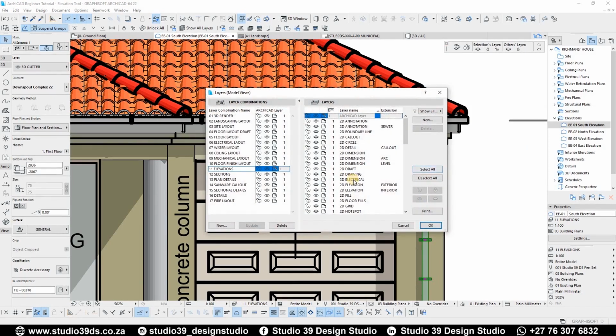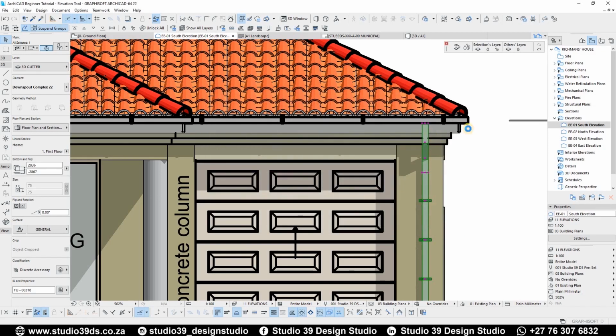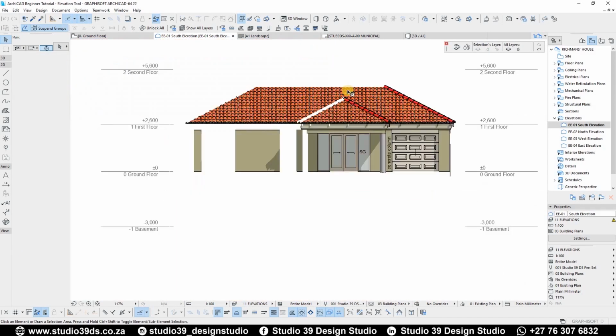So I'm going to go ahead and say 3D gutter. It starts with the fascia, switch it off from here, and then 3D gutter, switch it off from here. That's for the downpipes and the gutter, so that I can expose the trusses because they are a nice architectural design element. That's what I want.